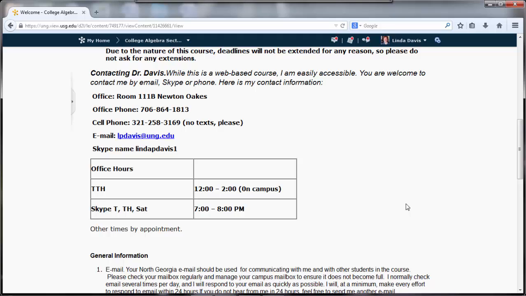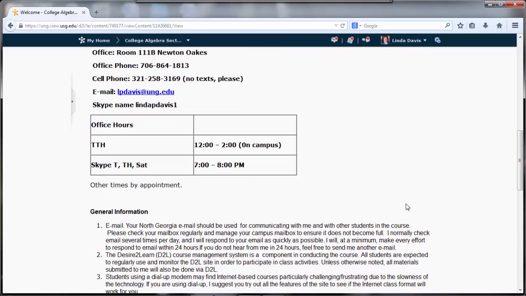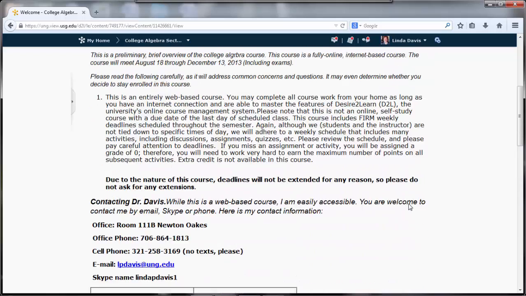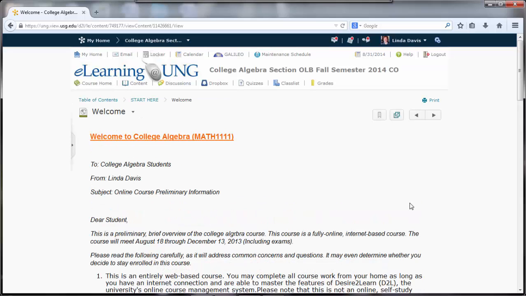I have my office phone number, my cell phone number, the office hours when I am on the Dahlonega campus, and then I also have a listing of when I am available for Skype. So you can do that. And then in addition, I have a list at the bottom here of what you should do first when you come into the classroom. So that's very useful information.